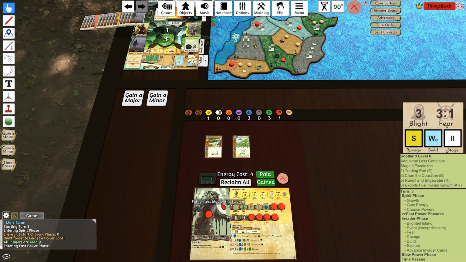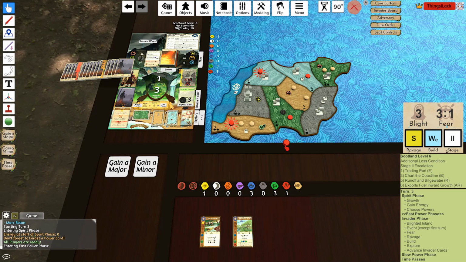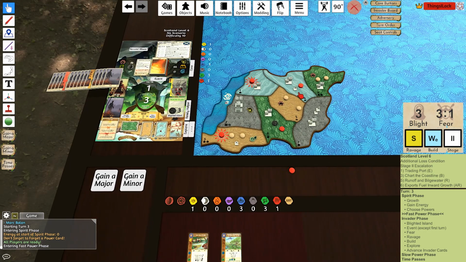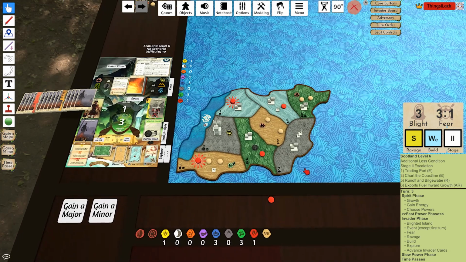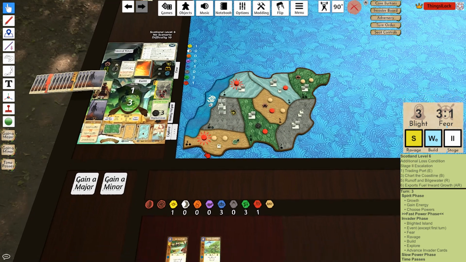So Fast Phase. Also we get to add a presence. We could add a presence here just to deny a city from existing. But I'm going to go into the Dahan land, because the Dahan events go up to 4 Dahan in lands with your presence, so this means that anything is viable.